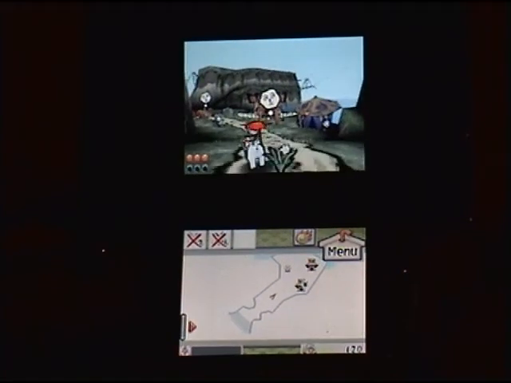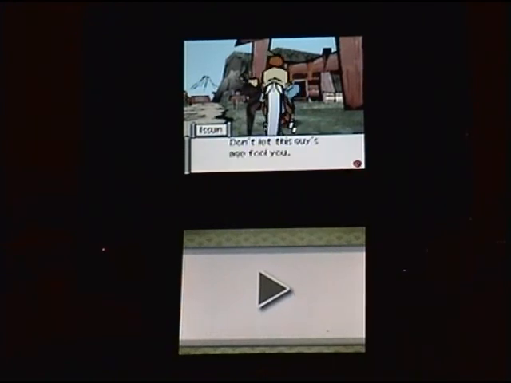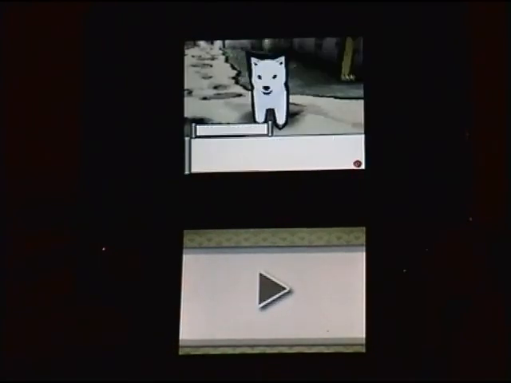Doesn't look like there are any evil spirits hanging around here. Or are there? No, not yet. Go down a little bit, and we'll meet another familiar face from the last game. This is Mr. Orange, the village leader. Don't let this guy's age fool you. When he drinks, he breaks out into some crazy dance, as anybody who played the last game will attest to. Unfortunately, you'll have to play the original title if you want to see this guy dance. He's kind of hung up his boogie shoes for this sequel right here.